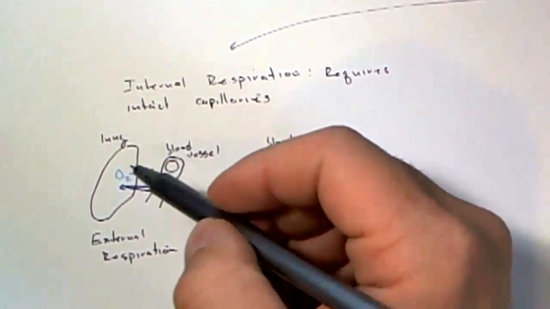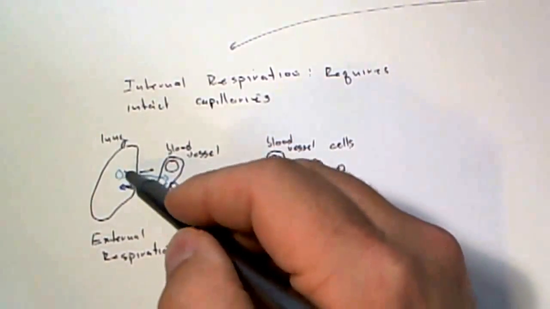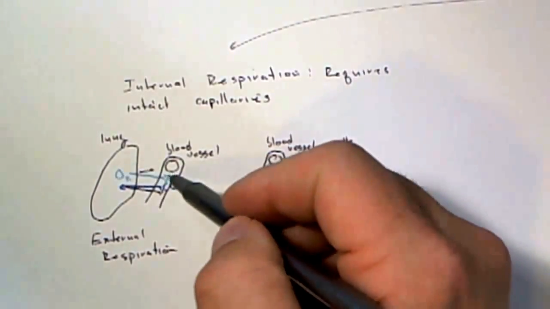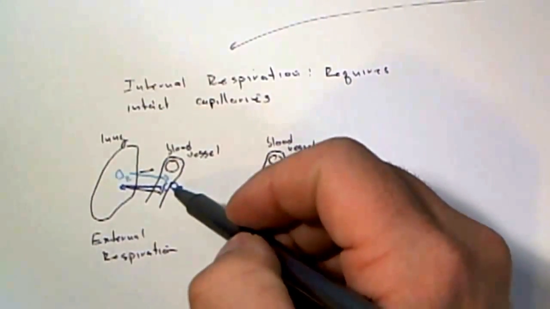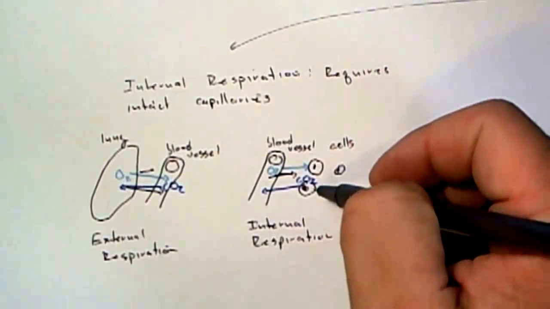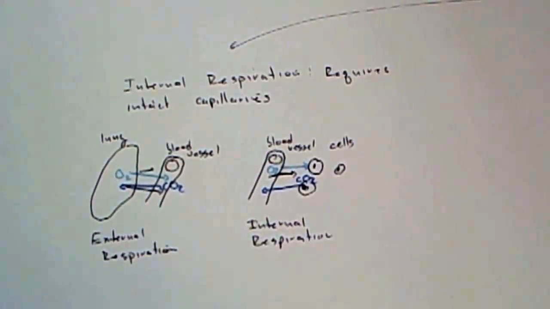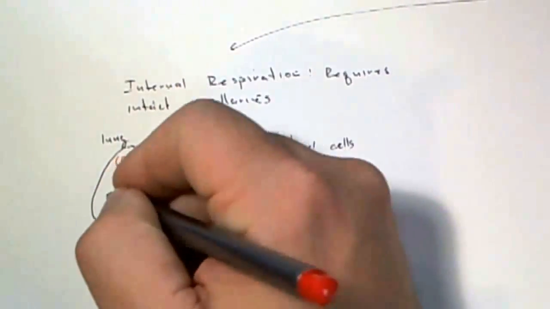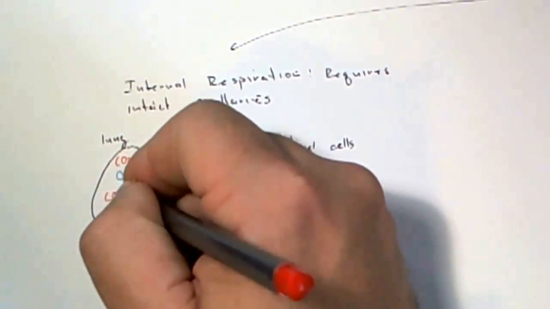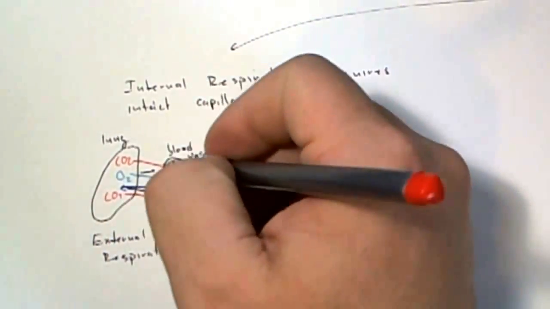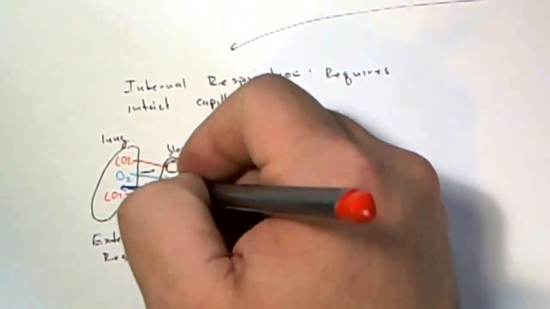So I don't know exactly where I was, but I think probably what I was talking about is the forces that drive oxygen into the blood are that there's a greater concentration of oxygen here and a lesser concentration here. There's a greater concentration of CO2 in the blood that drives it out and into the lungs. Same thing happens in internal respiration. One reason this may be relevant to the Z states is if somebody is breathing in a bunch of CO2 because of smoke inhalation or because of smoking, then that will drive CO2 back into the blood. Or rather, it will prevent CO2 from leaving.